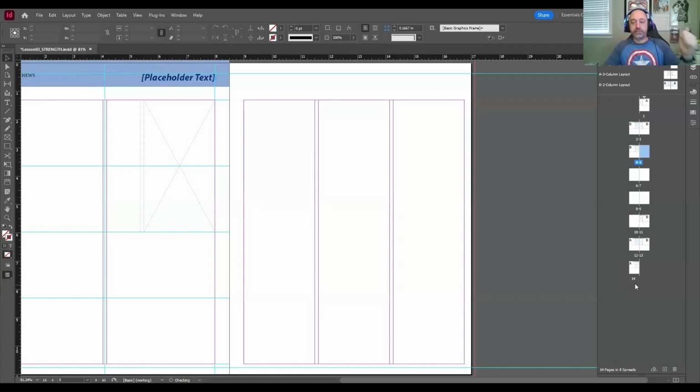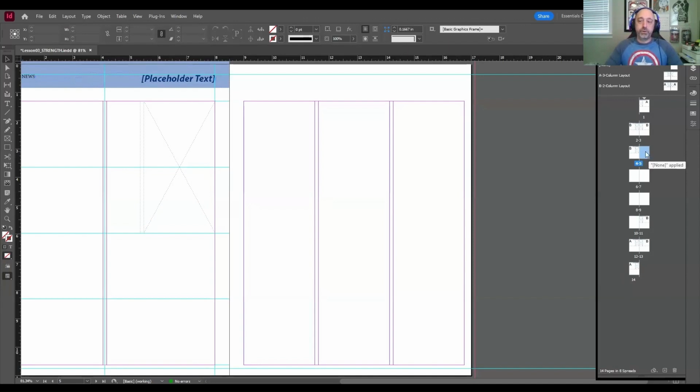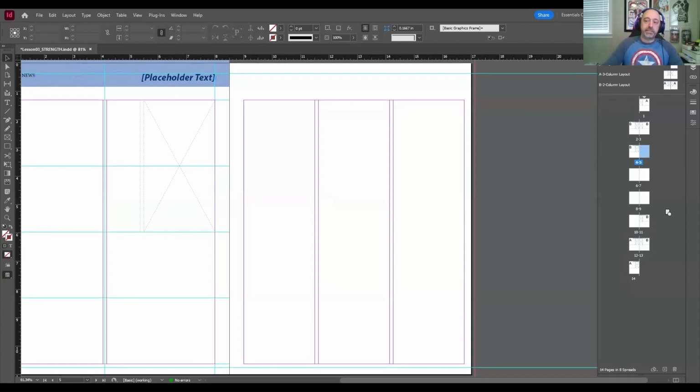All right, I'm going to do it again for the video. So page 5 is selected. I'm just going to click and then drag this down. What you look for is a thin vertical gray line. So I'm moving it after page 14. When I move it to the right-hand side of page 14, it's going to have that vertical line. Once I see that, I just release the mouse. All the pages shift up. Page 14 is now a blank page.